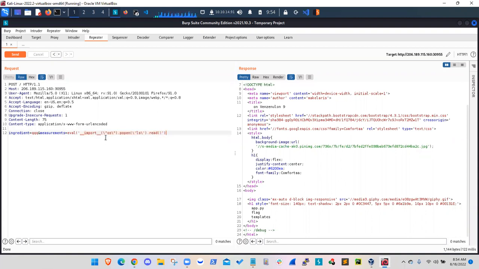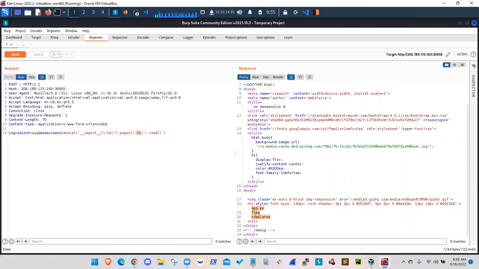Also, these backslashes are escape characters for the single and double quotes. So once I have this command instead of this fixed variable here, I'll get the list of the files in that directory.